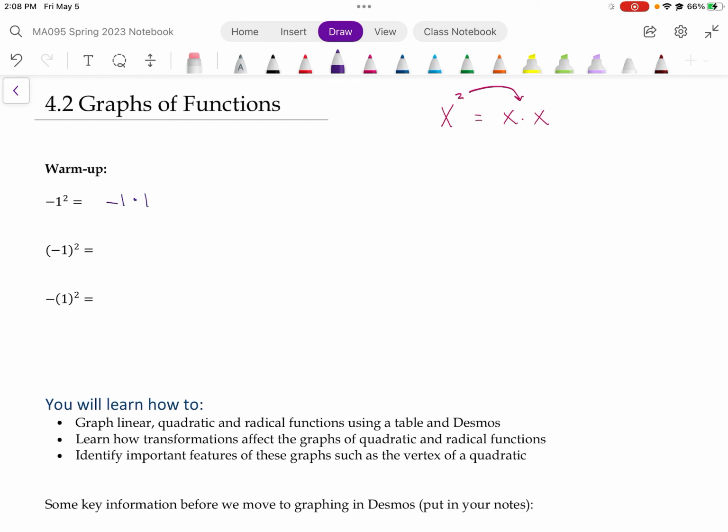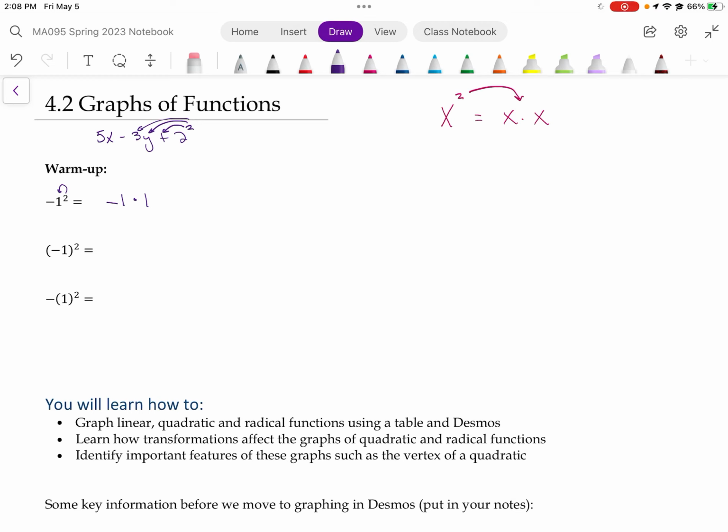And this is the one that always throws people, and the one I see people get wrong all the time, and it messes up answers to big problems. Because the squared is applied to the 1, not to the negative. For instance, if I had something like 5x minus 3y plus 2 squared, what would the squared apply to? Would it apply to the plus? Would it apply to the y? Where does it stop? Well, it stops at the number, unless there's a parenthesis.